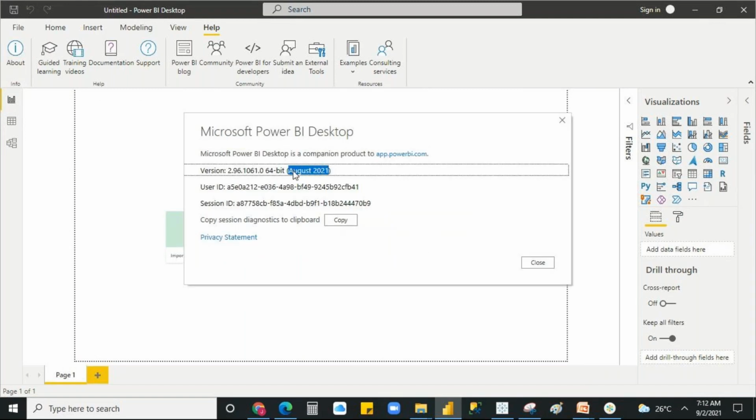You definitely have to download the latest version. It won't get updated automatically. You have to download it manually.